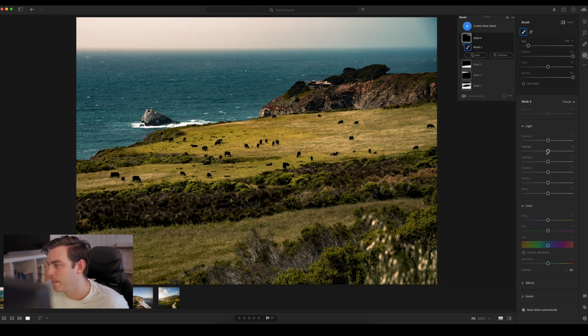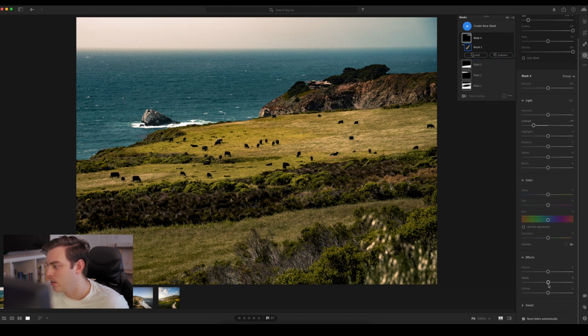And you can pull the contrast down and come to the effects and reduce the clarity, reduce the texture, and maybe introduce some haze. And now it should be gone. And there you have it.